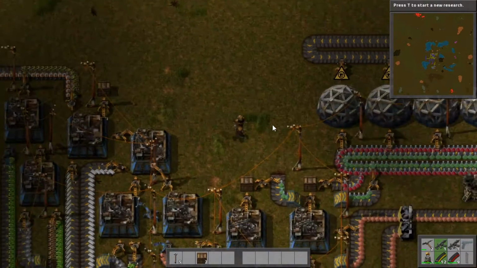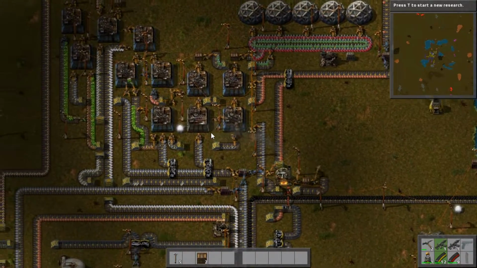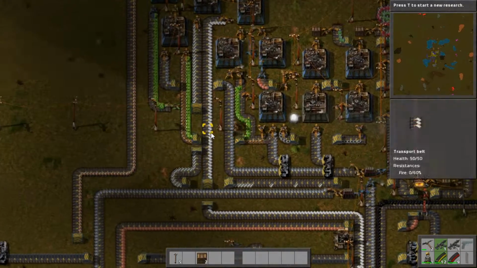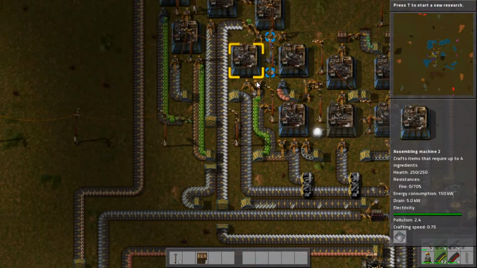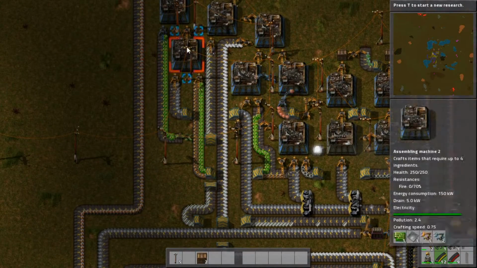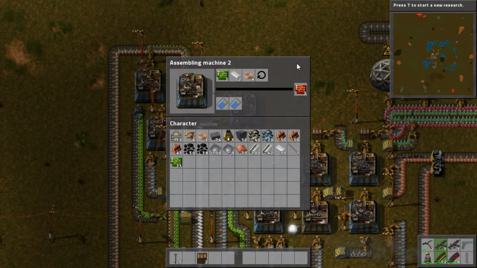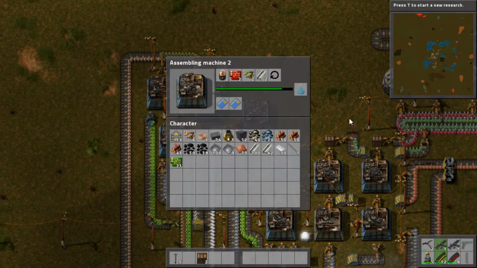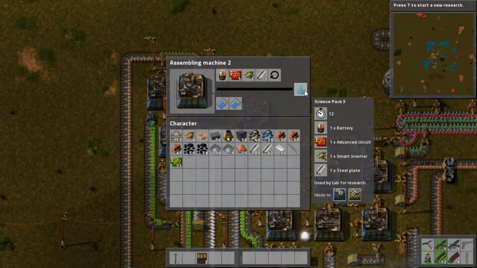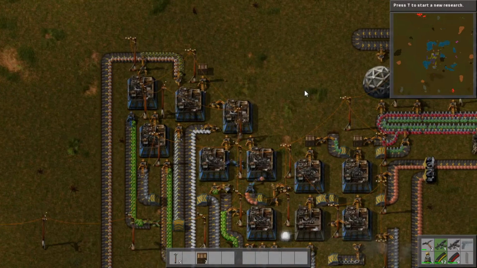Now, in order to fill up to 400 like these were, it's going to take a while. Now, I do want to keep an eye on the levels of things. If electronic circuits aren't being produced fast enough, that could be a problem. It looks like they are currently, because of how slow this thing is. How much does it take? 12, so yeah, it takes quite a while to produce these Science Pack 3s.